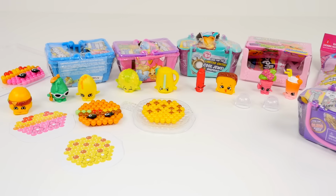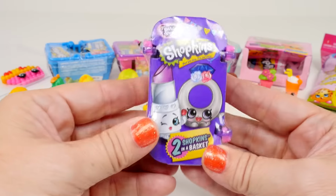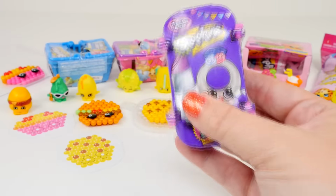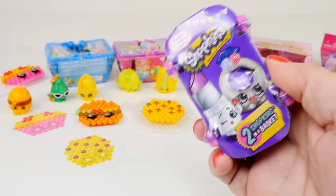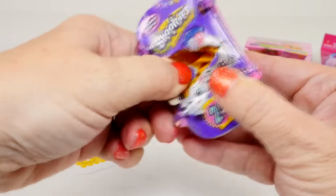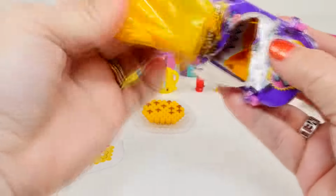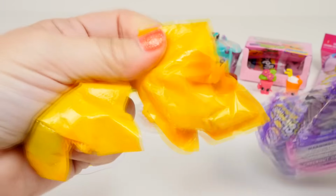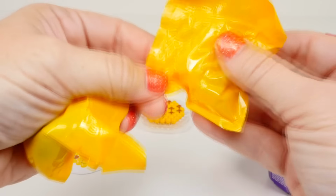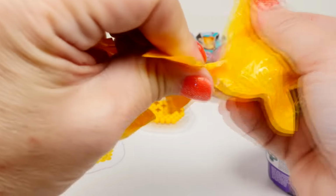This time, I'm definitely gonna wait 20 minutes. I'm not gonna do it early at all. But while we wait, let's open our very first fashion spree basket. One, two. These have tear strips. I'm really excited about these.